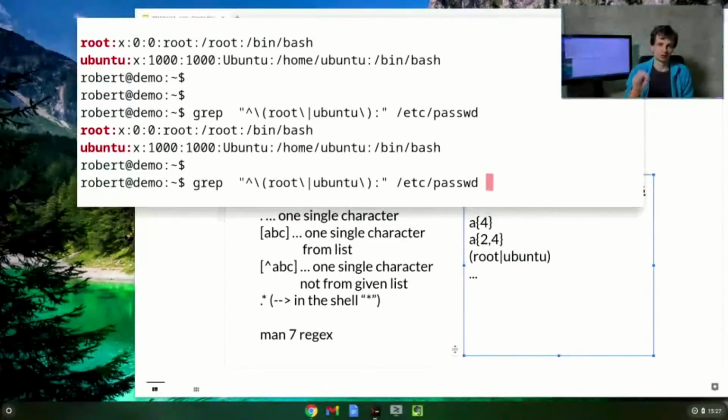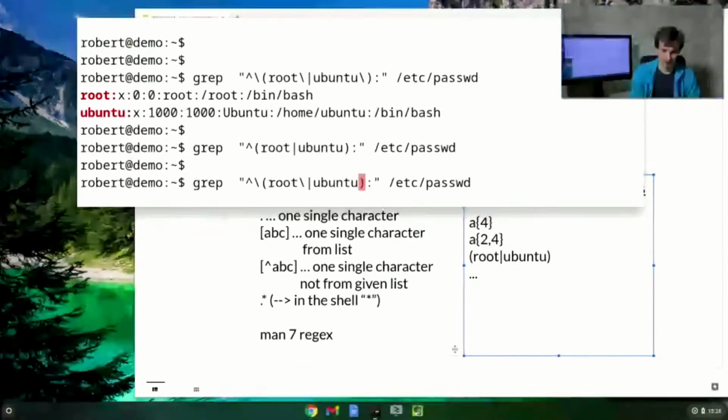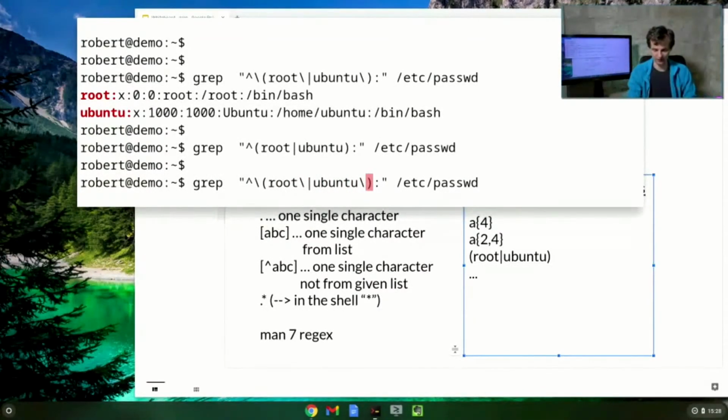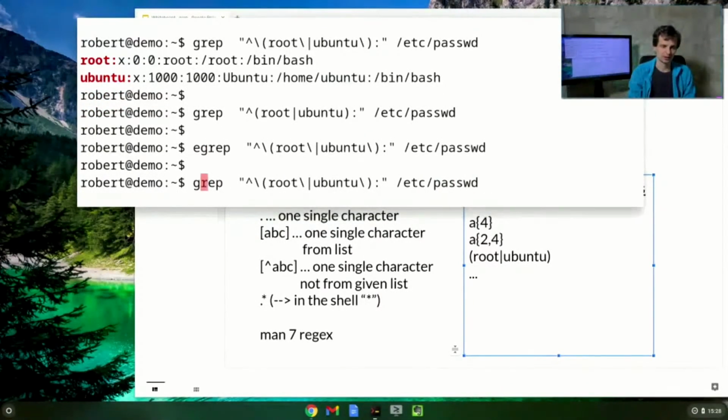Either it is an extended regular expression and therefore it doesn't work by default, or it is written as a regular expression for grep in this way, but you are using egrep or grep -E.